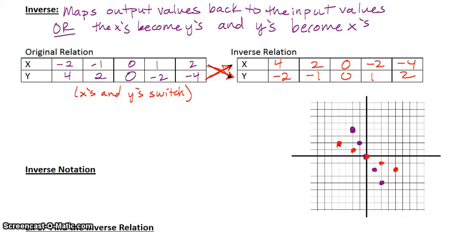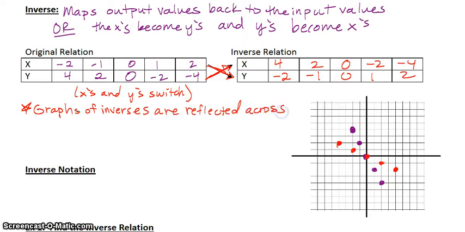Alright, there's our graph. So you may not be able to recognize this pattern because you haven't been working with this a lot yet, but what's happening is that the graph of the inverse, and this goes for any inverse I graph, the inverse of the graph is always reflected across the line y equals x. And the line y equals x, if you think of it as like y equals 1x plus 0, starts at 0, 0 for the y-intercept, and has a slope of 1. So this is my line y equals x.